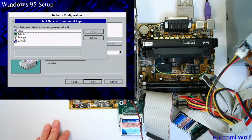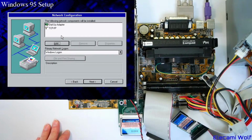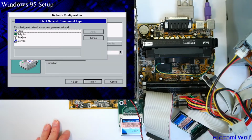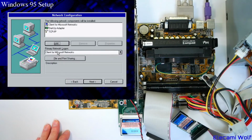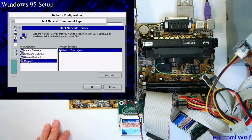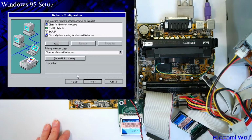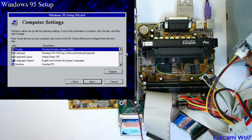We'll put on TCP in case we do get this thing on a network. Client for Microsoft Networks and server for Microsoft Networks. File and printer sharing for Microsoft Networks. Good, that will be enough stuff that we should be able to get a network going if we want to. Yeah, we'll sort that out later.